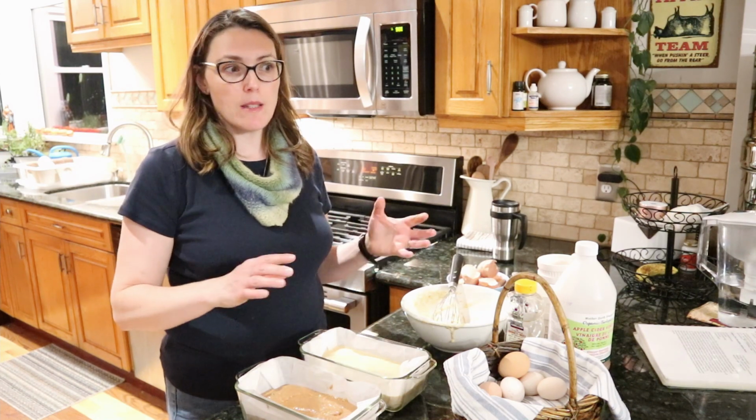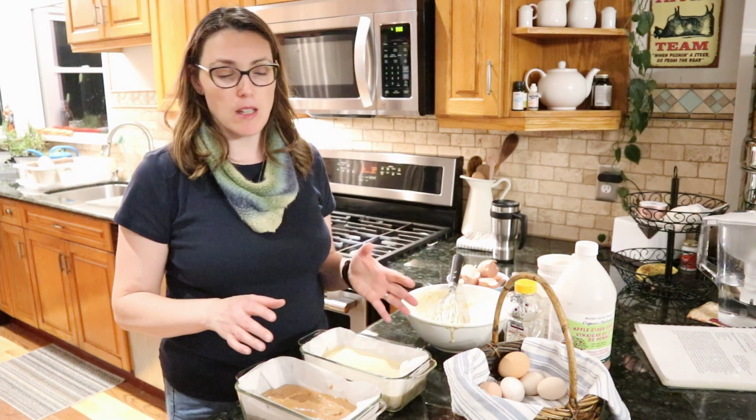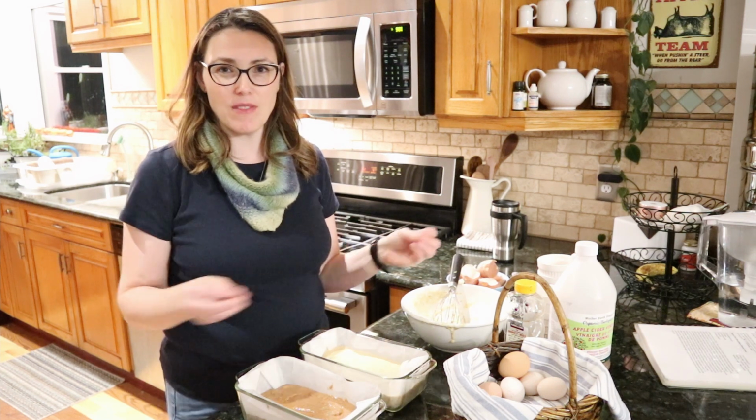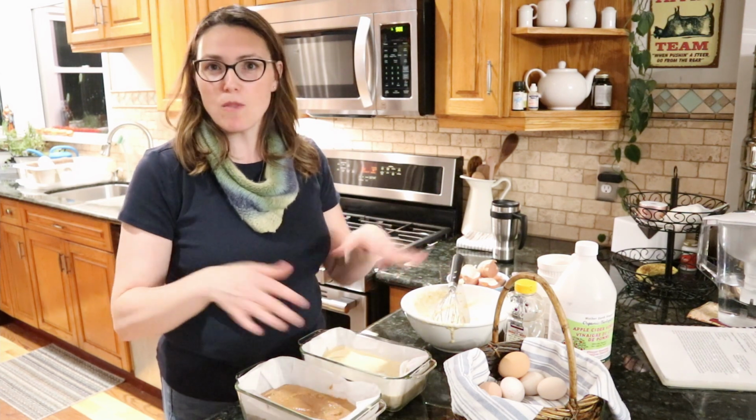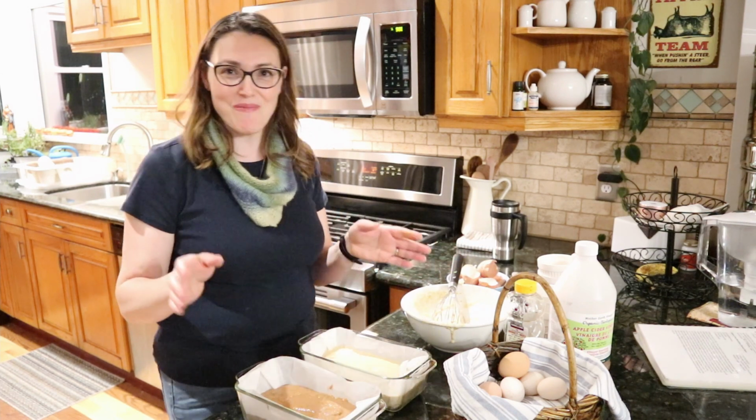I would let them sit for 10 to 15 minutes before you cut into them. Otherwise your bread knife gets all gummy and it's not nice, so just wait. Make them the night before, eat them for breakfast. It's better that way. And that's how simple it is. Really simple, easy to do, and they taste great.